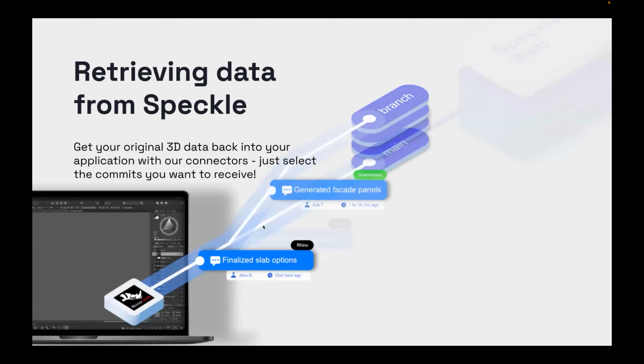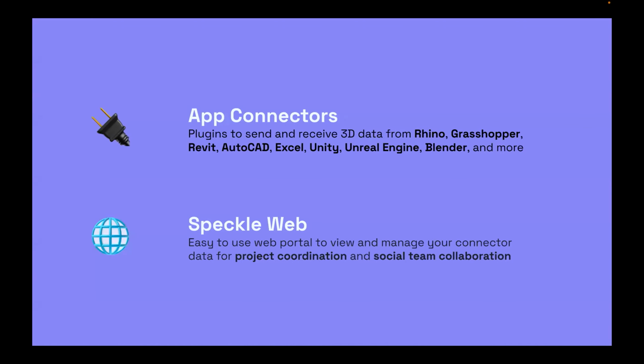And finally, we've talked about sending and organizing your data in Speckle, and obviously what you want to end up doing is receiving it somewhere else. And that is just as easy as specifying either a stream, a branch of a stream, or a specific commit that you want to receive in your connector. We will see that different connectors have different ways of doing this, so we will cover this throughout the workshop.